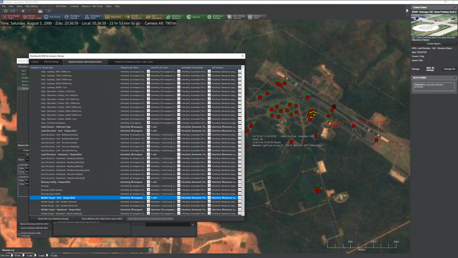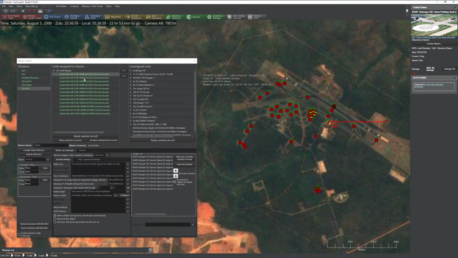We do want them to drop all their bombs. Remember, they're using ballistic computers. They're not terribly accurate. And of course, we have a hardened target, and we'll set that to 1. This is going to get really tricky with GPUs later on, as you'll see, but that's okay.